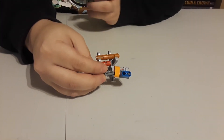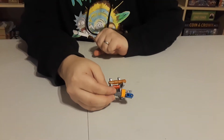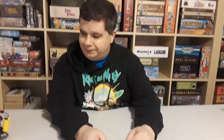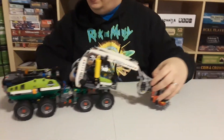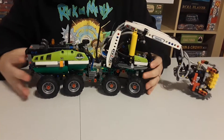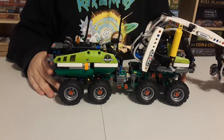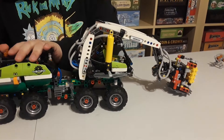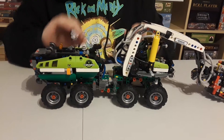There's no minifigure or Technic figure like they came out with years ago, so this is all to its own scale. Moving on to the machine itself — this thing is a bit intimidating. There are two parts to it: the front cab section and the back motor power section that powers the whole thing.